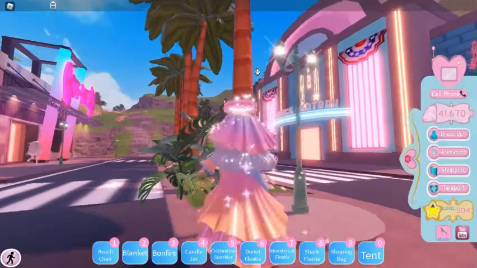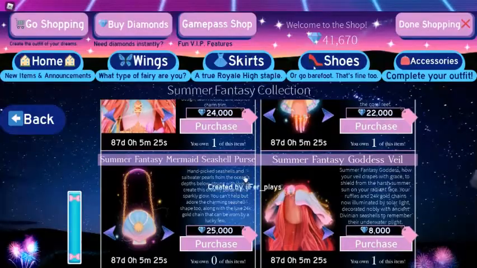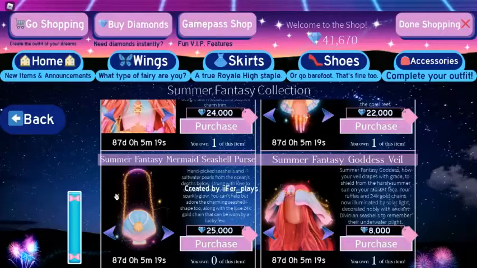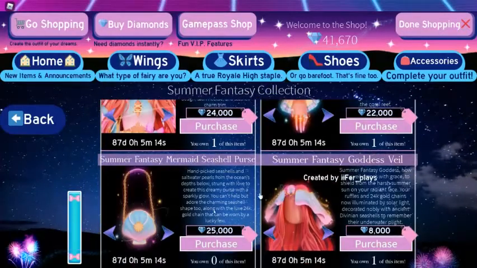Oh my gosh, I have the summer fantasy set, except for the bag. We need the bag. We must buy the bag. Okay, the final item, the Summer Fantasy Mermaid Seashell Purse. Maybe we should read the definitions of each item?